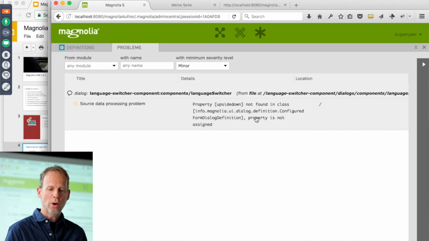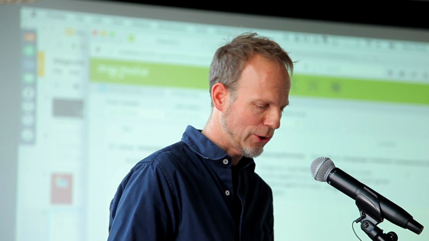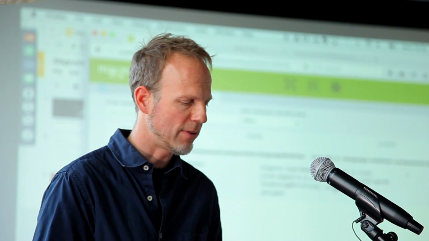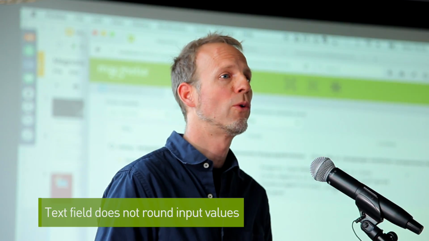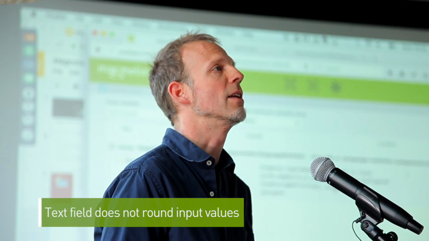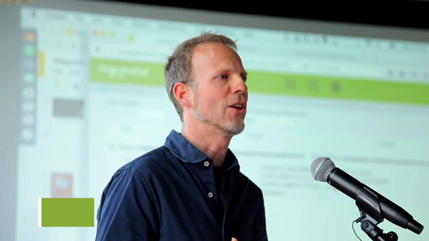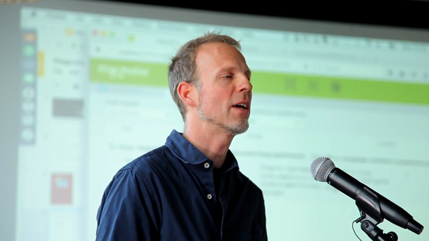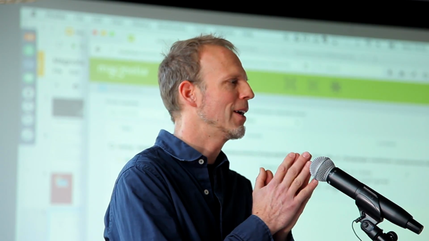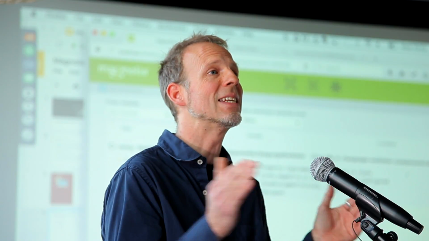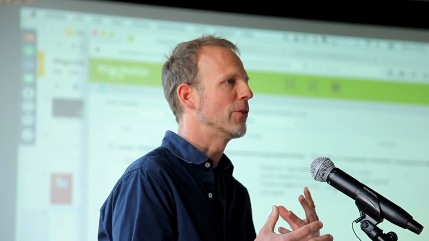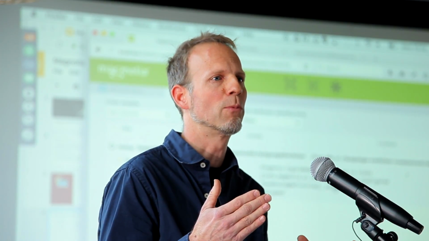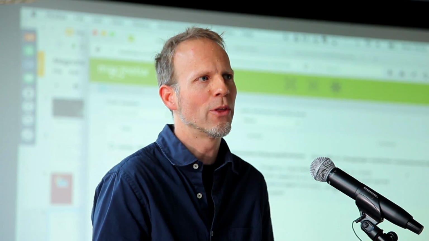So that's what I wanted to demo. Maybe one last little improvement in 5.5.1. This was something that came in on the forum. Somebody was having trouble with a number value that they had in a dialog. So they were working with GPS coordinates. So they had these very long numbers, and they needed to be that long. But by default, Magnolia is rounding the values to only 3 decimal points, because who would want more than 3 decimal points?